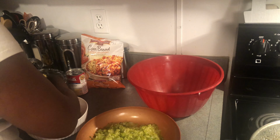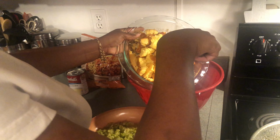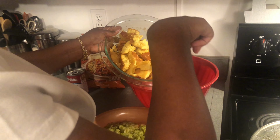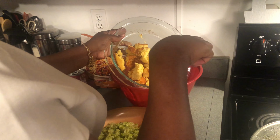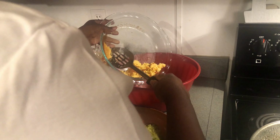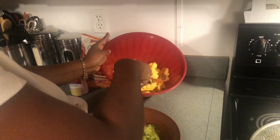So the first thing I'm gonna do is take my cornbread. This is 1 box of Jiffy cornbread. Now you can do yours homemade, however you choose to do it, but this is 1 box of Jiffy. I'm not making a large pan, I'm just gonna make a small pan of it. And at this point, I'm just gonna take my spoon and chop this up real good.